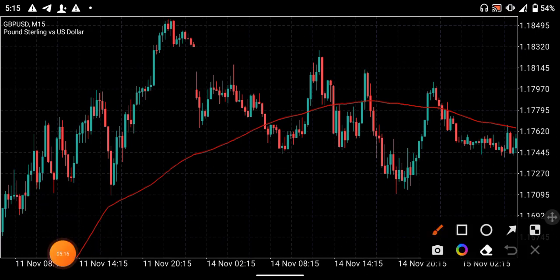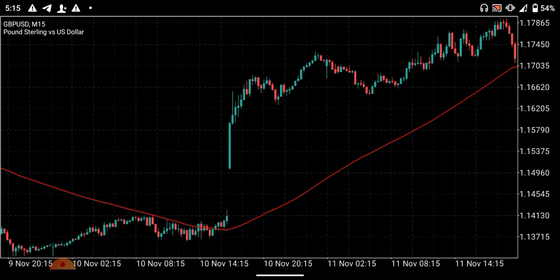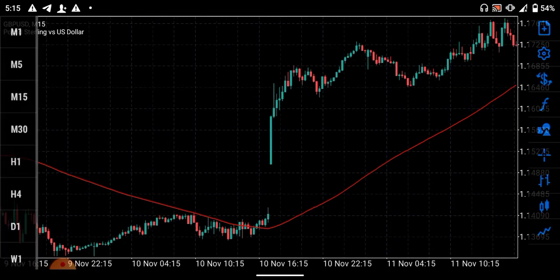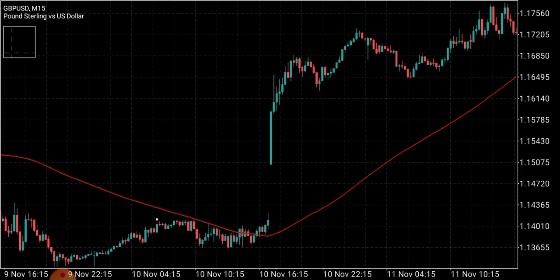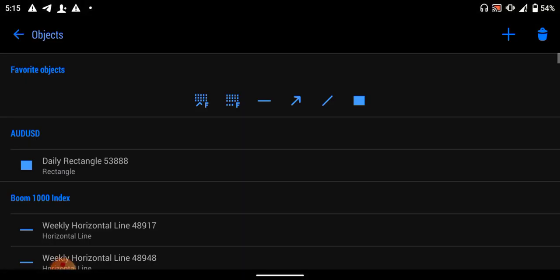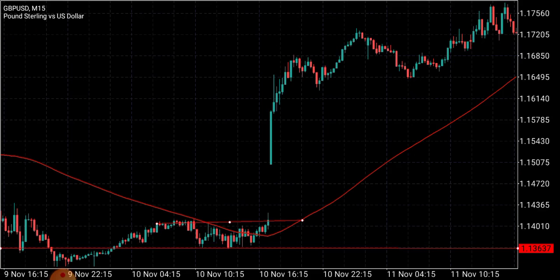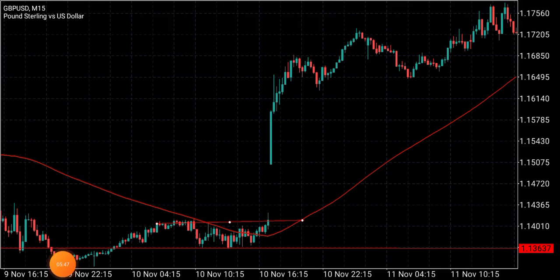You can see I'm in GBPUSD. You can see it is here. So every weekend, and sometimes you can see, this is the one I was telling you about, that it occurs when the market is ranging for a long period of time. Let me use my trend line. You can see the ranging was here, and there's another range in here, a consolidating market here. So what happened? The next thing, the market just pushed up, boom.